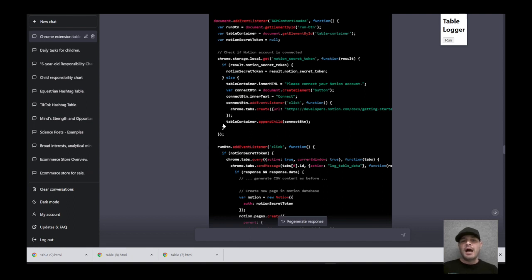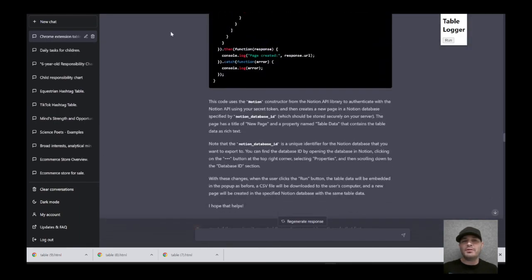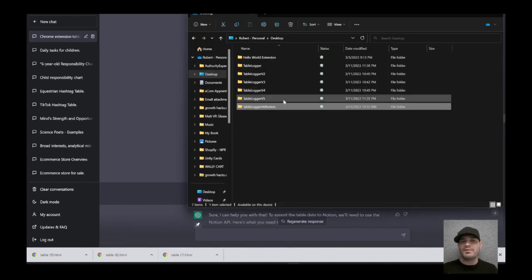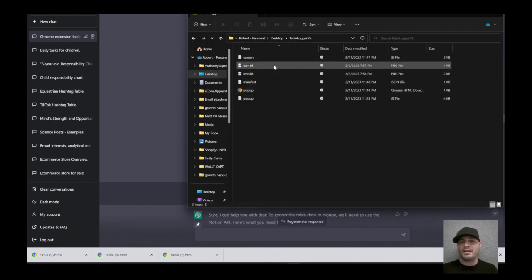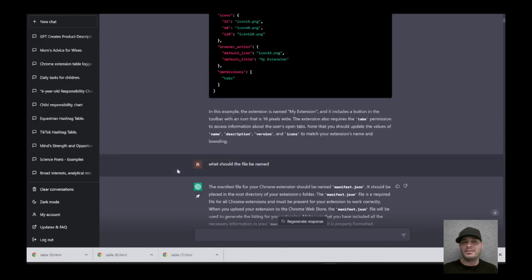Okay, so anyways, that is how I did it, and you can see it's not that hard. It was pretty simple and straightforward, and all I had to do was create these files in here. The only thing that you don't see here is I had to create icons. I knew that already. You just want to create some icons, and I knew that from this first conversation I had over here. You had to create the icons.